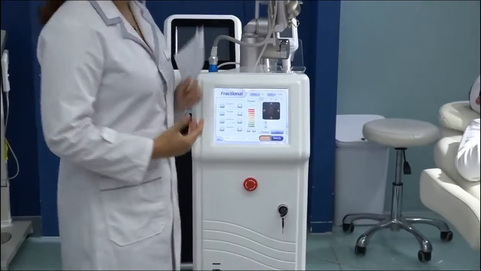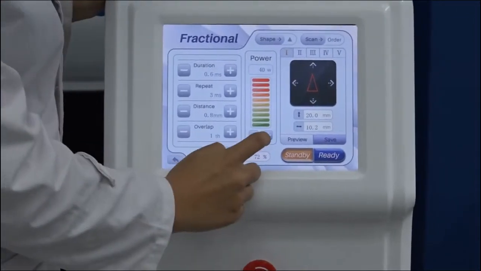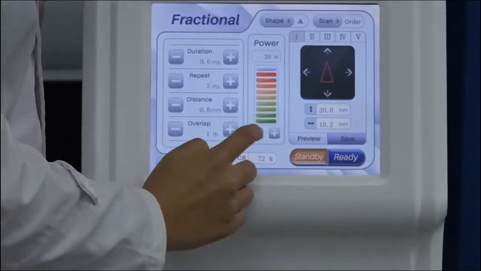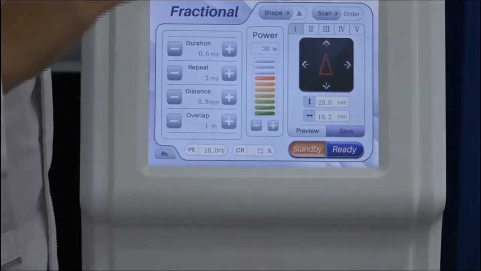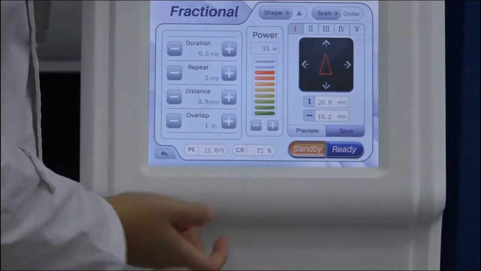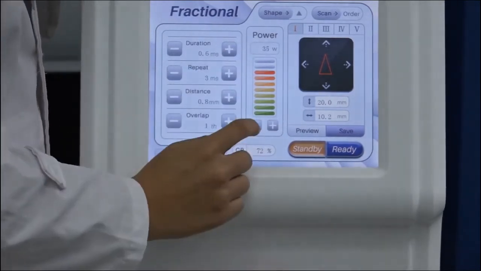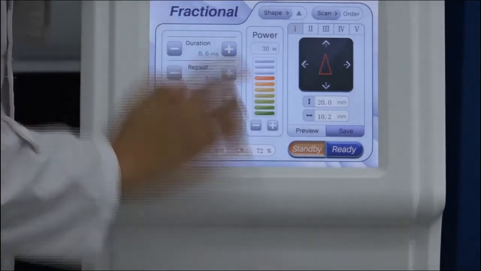If you want to do skin rejuvenation mainly, you can use energy from 30 watts to 35 watts. For skin resurfacing, normally 30 watts to start is okay for the energy.